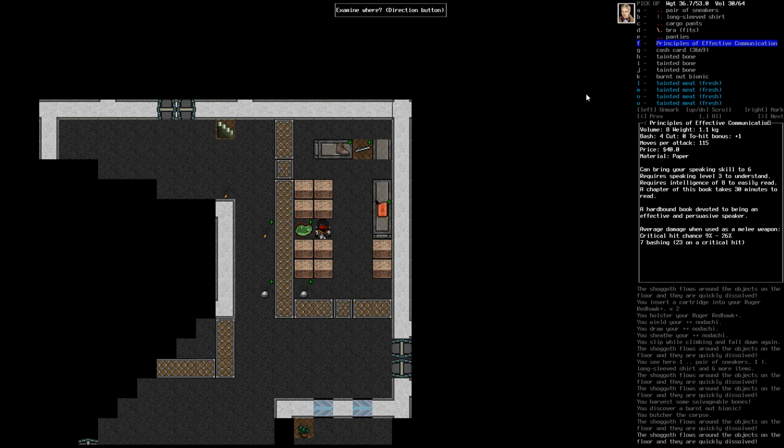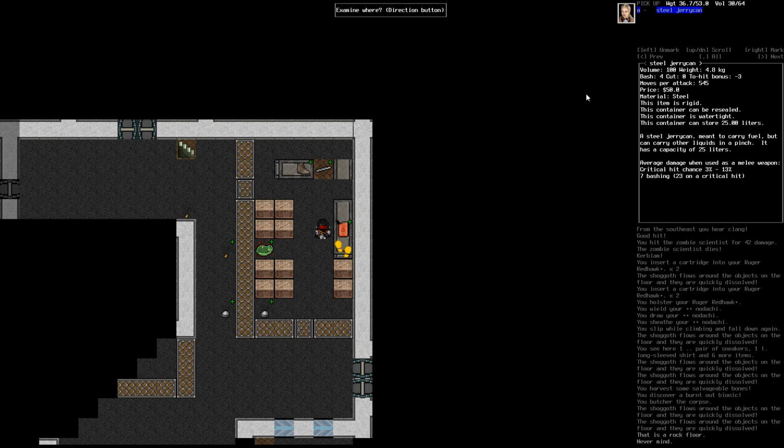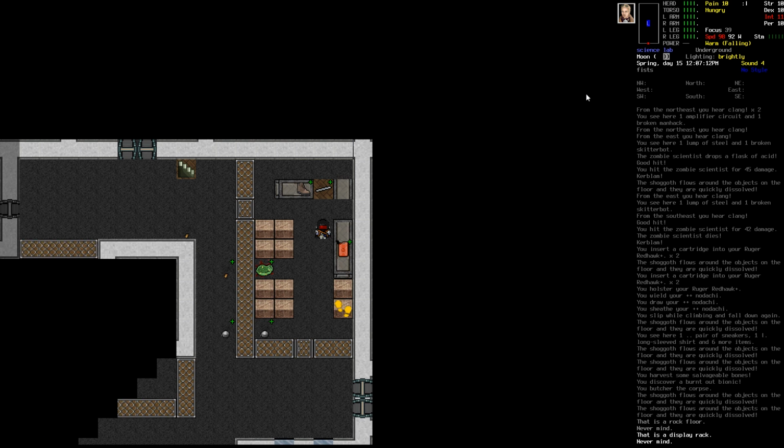I think I've already read that. I think I have, yeah. Well, it's actually grayed out, so yes, we know, we have. Or we're not going to gain anything from it anyway. Jerry can, I'd like to take that, but no.